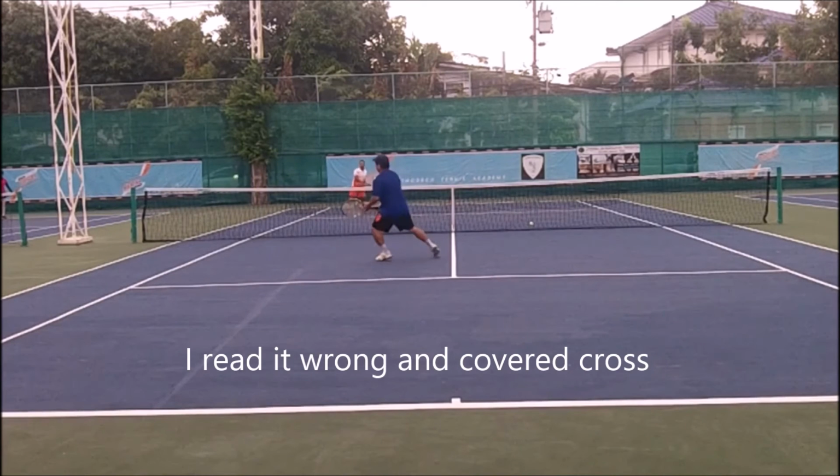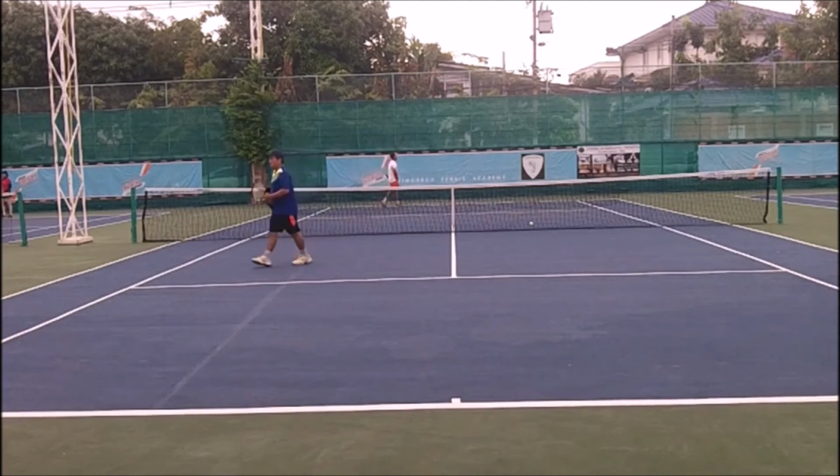I read it wrong. I covered cross. When they're about to make impact on the ball, you have to commit to one way or the other anyway.